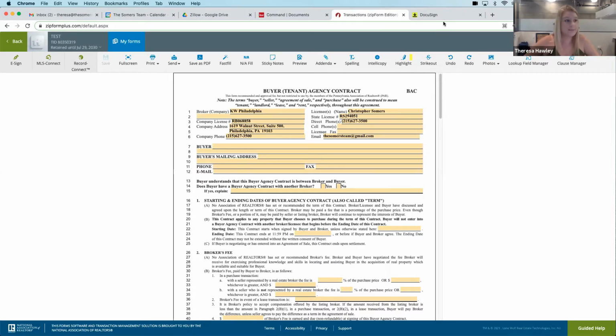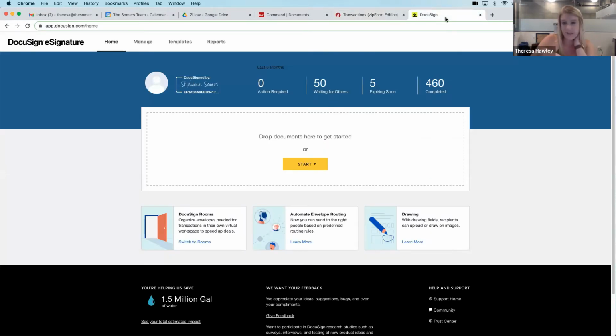So I'm going to show you a template in DocuSign. And then afterwards, I figured I could then show you how our Zipforms and DocuSign can connect and how those templates can then make the whole process seamless. So in DocuSign, these templates, you would think about them a little bit different. These templates are more so just for the signing areas of the document. So you created the document, you wrote it out, filled it out in Zipforms, and now in DocuSign, it's just for the signing areas.